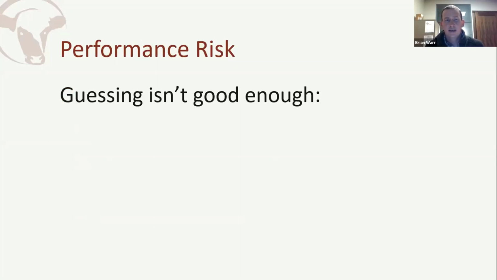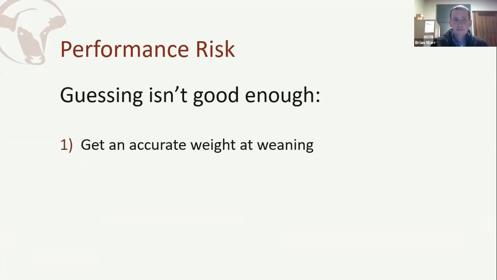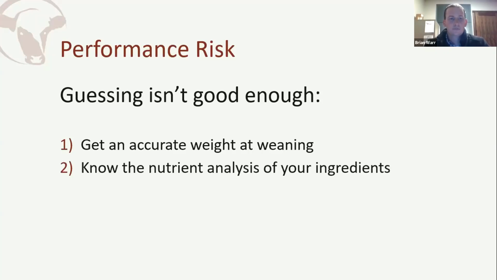Performance risk, the thing that really popped into my mind here is that guessing just isn't good enough. If I wanted to give you a goal, it'd be to figure out how to weigh your calves when they come into your operation if you're not already doing that. An accurate scale weight at time of entry is imperative for us to ever calculate what our performance actually was. Now, you might have a purchase weight and that may be good enough, but if you're weaning your own calves and we guess at their weight, we'll never know if we achieved our goals or performance.